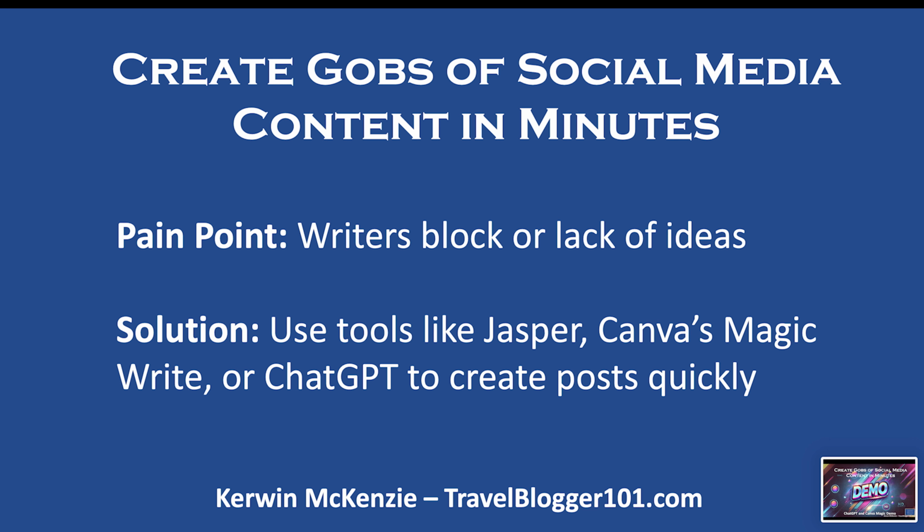The problem is that we get writer's block, and sometimes we're like, well, I don't know what to post today. Now, there are a lot of solutions out there. I just put a few of them here. There's Jasper AI, Canva's Magic Write, or you can use ChatGPT. And ChatGPT is not the only AI that you can use, and we're going to talk about a few different ones as we go along.